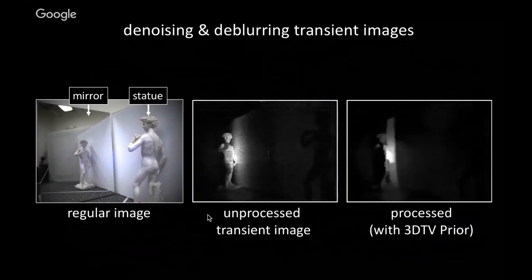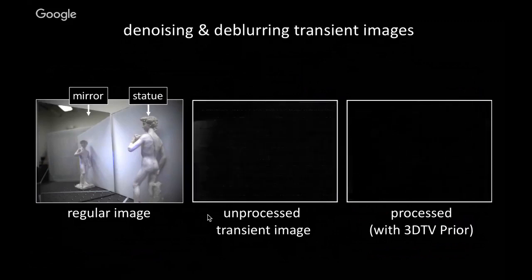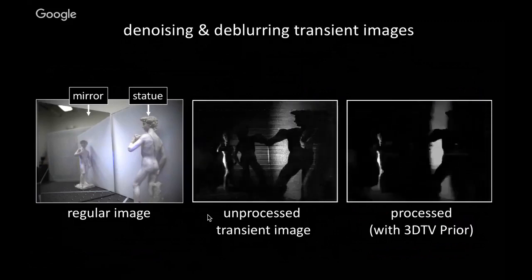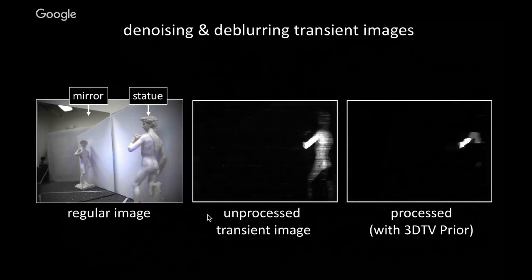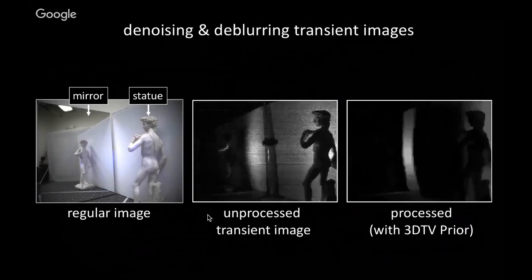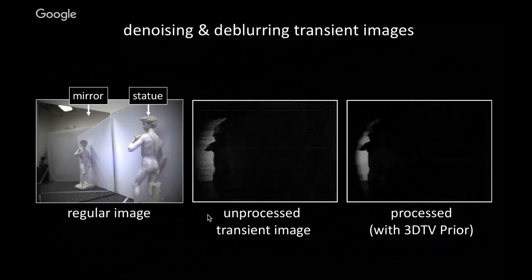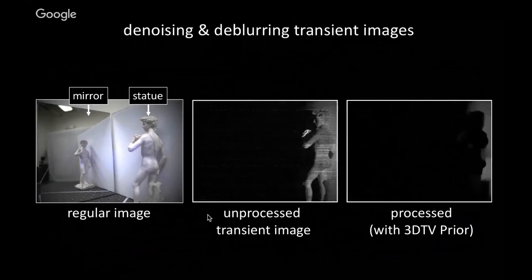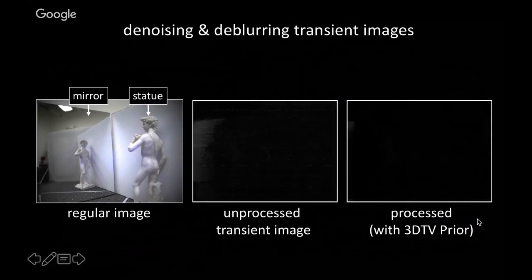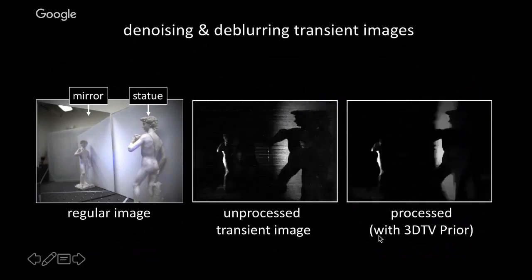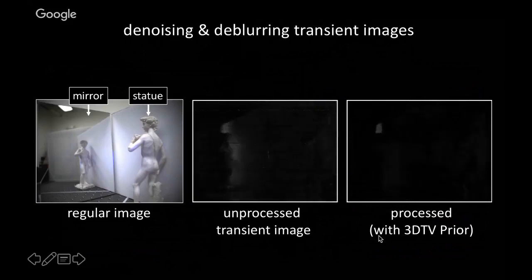And so you need to develop strategies, before you can process these images, to denoise and de-blur them using the temporal characteristics of your SPAD as well as the noise characteristics of our SPAD. So we had developed a number of algorithms to try to understand how to denoise these images in a way that allows us to get processed versions of that transient image, which are more suitable for transient imaging in general.